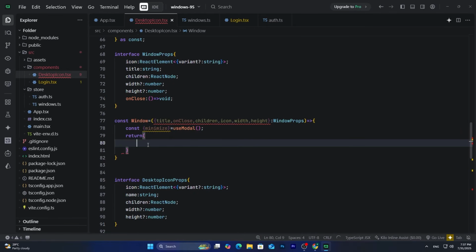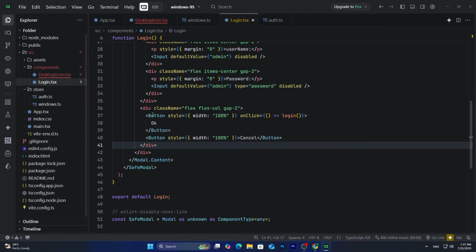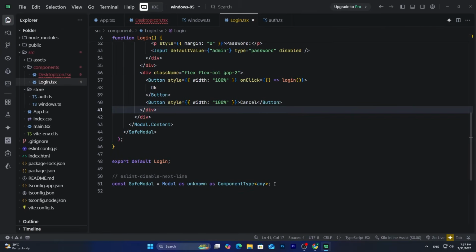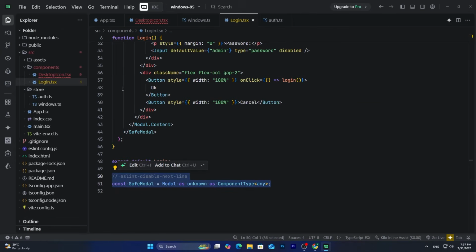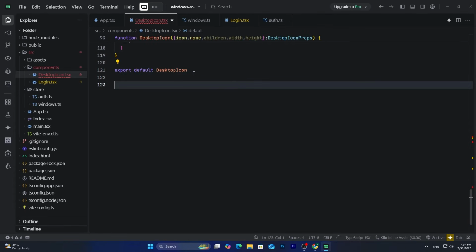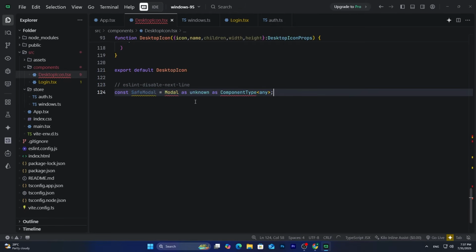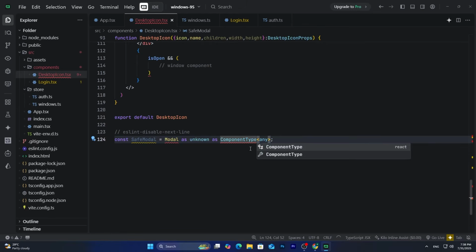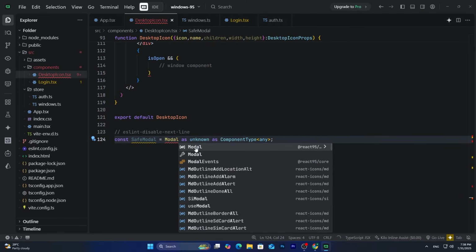We have created a SafeModal, as you can see in the login page at the login component, and we are going to copy it and paste it below of the desktop icon export. And let's import the types and the modal component.